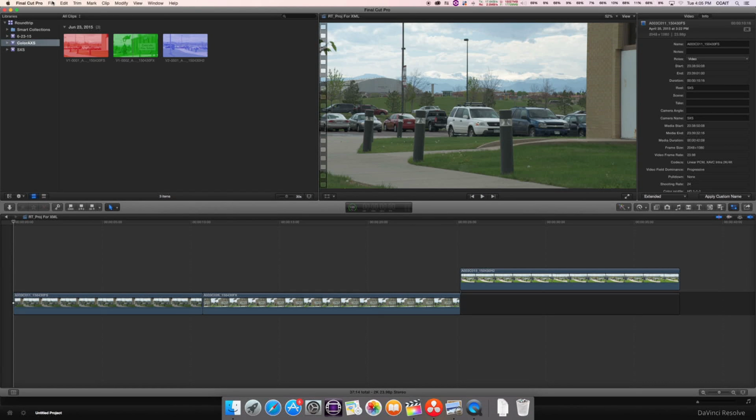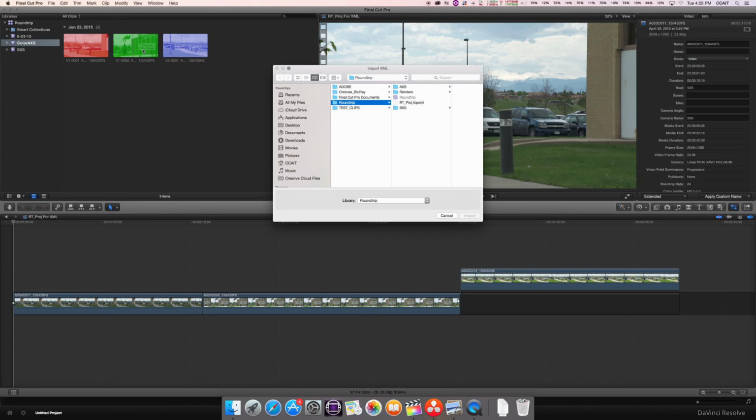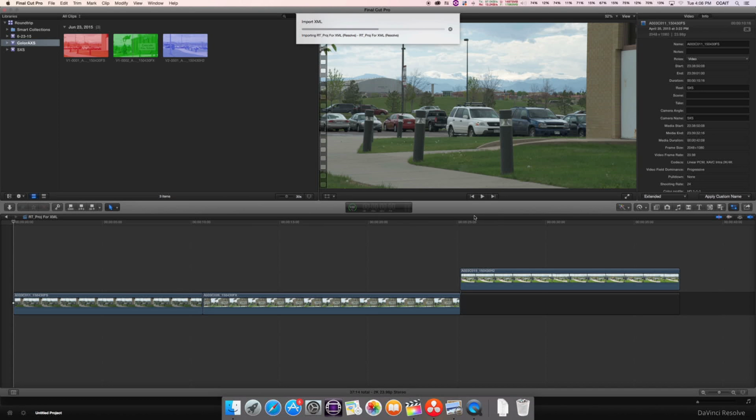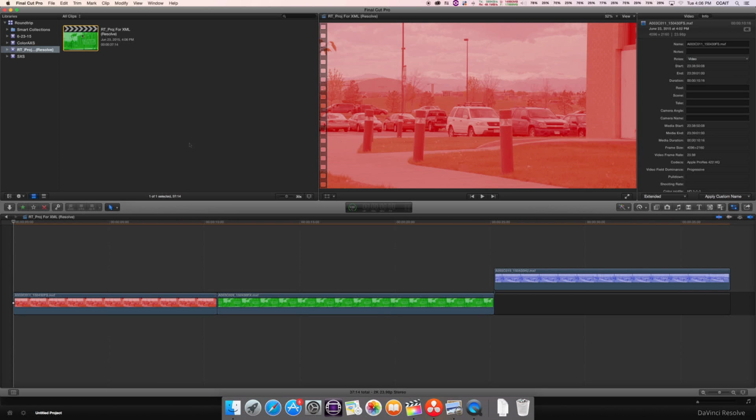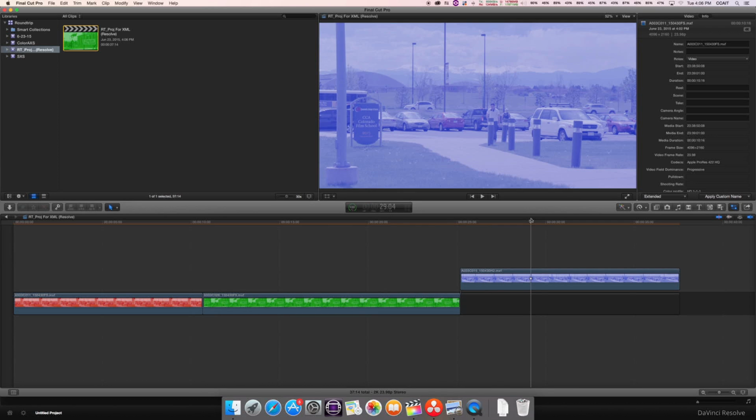So to do that, I'm just going to go up to File, Import XML, and then DaVinci Resolve exported that XML to the renders folder where I told it to. Don't import your XML that you would have exported from FCPX. That would kind of be pointless. We're going to want to import the XML that Resolve output that points to our colored clips here. Import that XML. It imports, creates a new event, and then in here is my beautiful colored clips from DaVinci pointing to the 4K RAW.